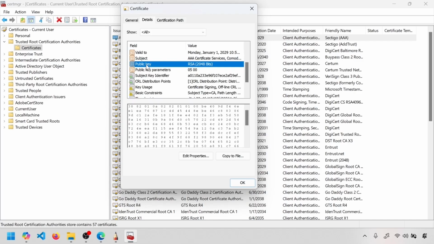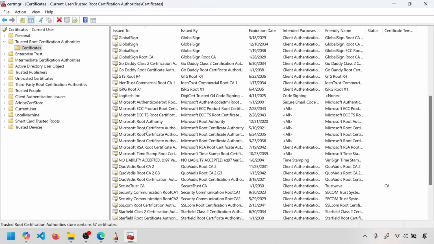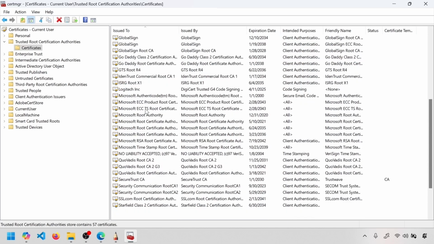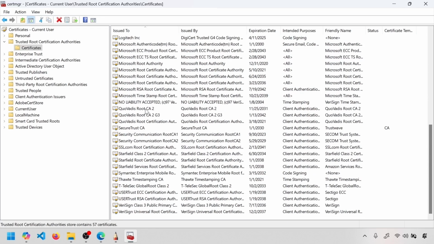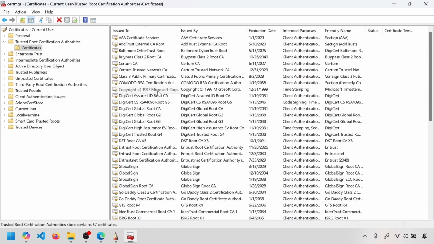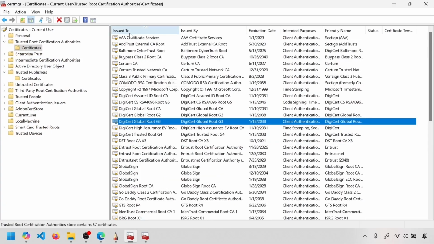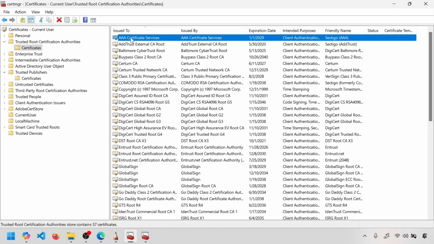Most important thing, especially for a root certificate, the public key matters a lot, because this is the public key we are going to use to decrypt the hash of other certificates to make sure that the certificate is not tampered. And these are well-known companies which we are going to trust. If there is a non-well-known company in this list, it means that your computer is compromised for sure. These companies should be known, and these certificates should be known to you as well.